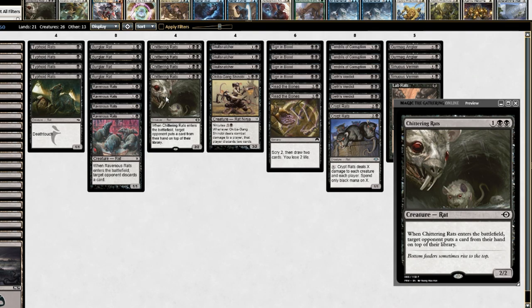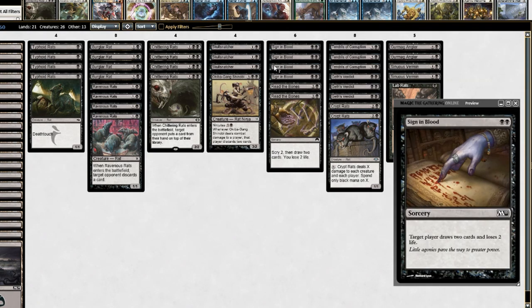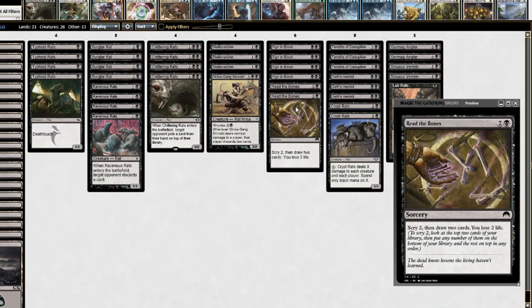We are running some card draw, very typical black card draw. We are running 4 Sign in Blood. You've seen this card before. It's really good. It can draw us cards, and then it can also kill our opponent if they're at really low life, so very flexible. And then I'm also running 2 copies of Read the Bones. Very good later on in the game, when you scry 2, draw 2, lose 2. It can help dig a little bit further looking for the finishers or whatever we're trying to get.